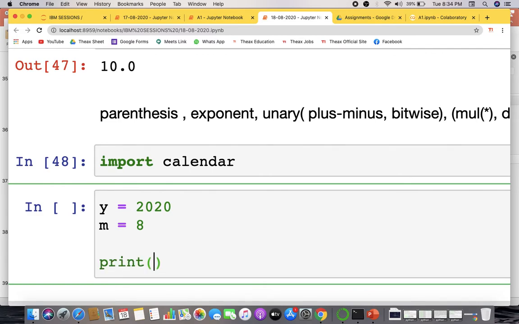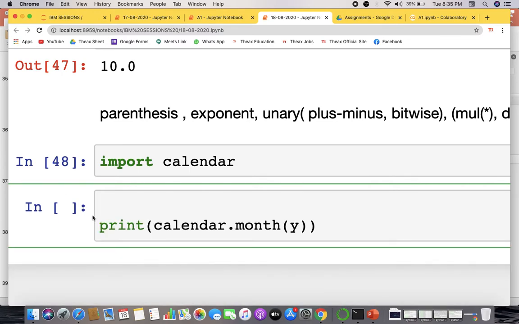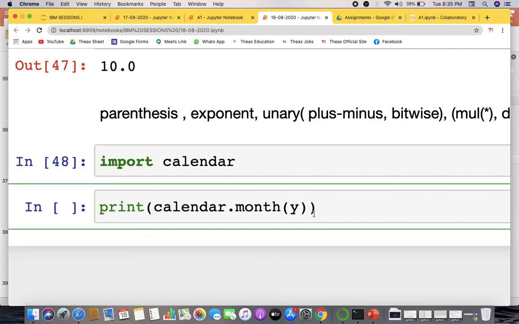So we'll be printing calendar dot month. First you write the year you want, then the month. That's it. All right, and run this.